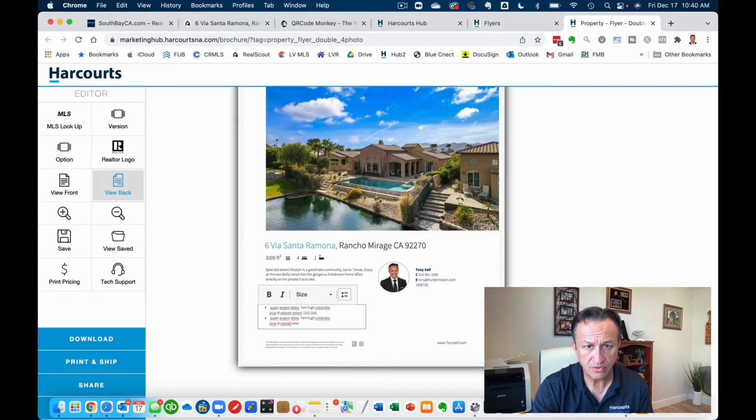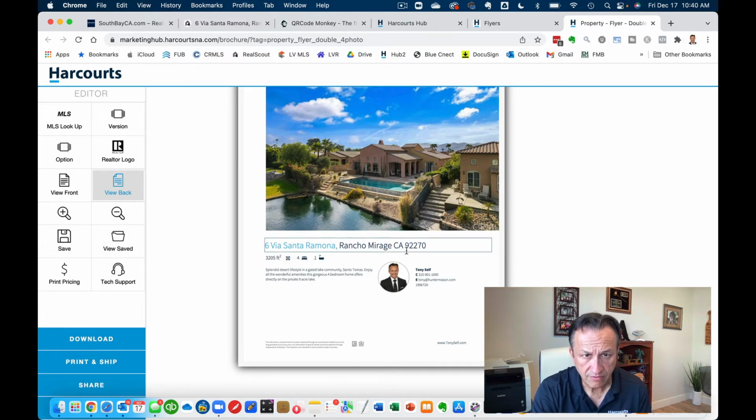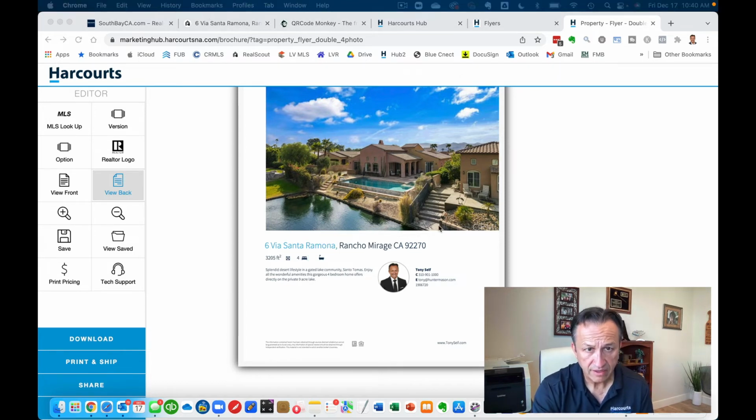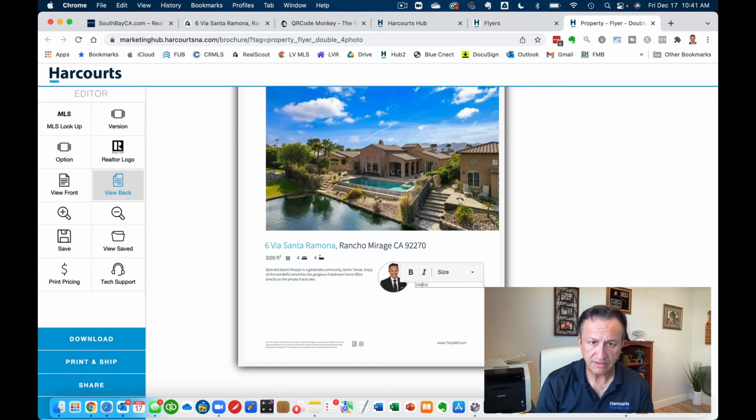Sometimes I'm just going to do this real quick because what I'm doing is I just want to get this ready to go. And it gets the information for bedroom. It's actually 3.75 baths. I'll just put 4 baths. Square footage, my info, DRE number. Oh wait, does the 0 there.